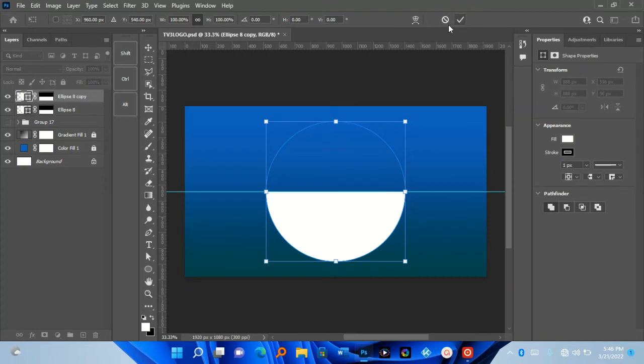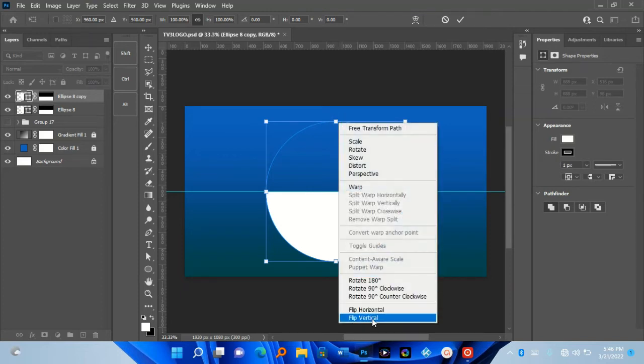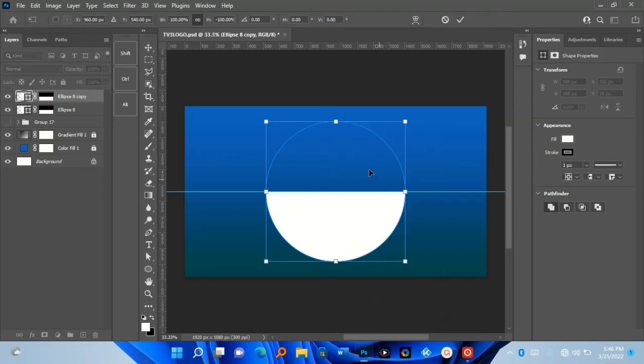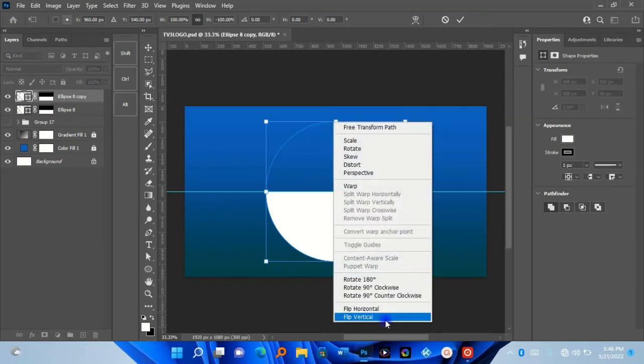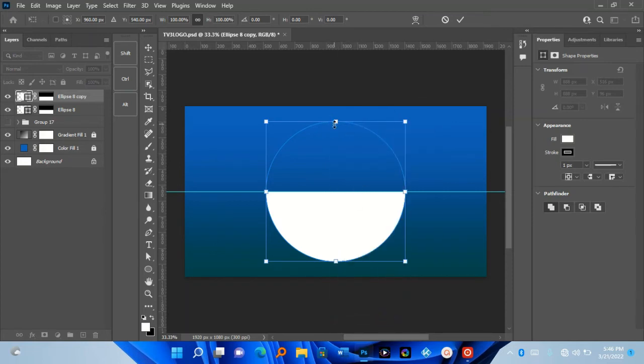You see the check mark and this sign, cancel. Okay, so you stand anywhere on the shape, right click and go for flip vertical. Flip vertical. Okay, that's not what we want. Let's flip horizontal. Let's see that.